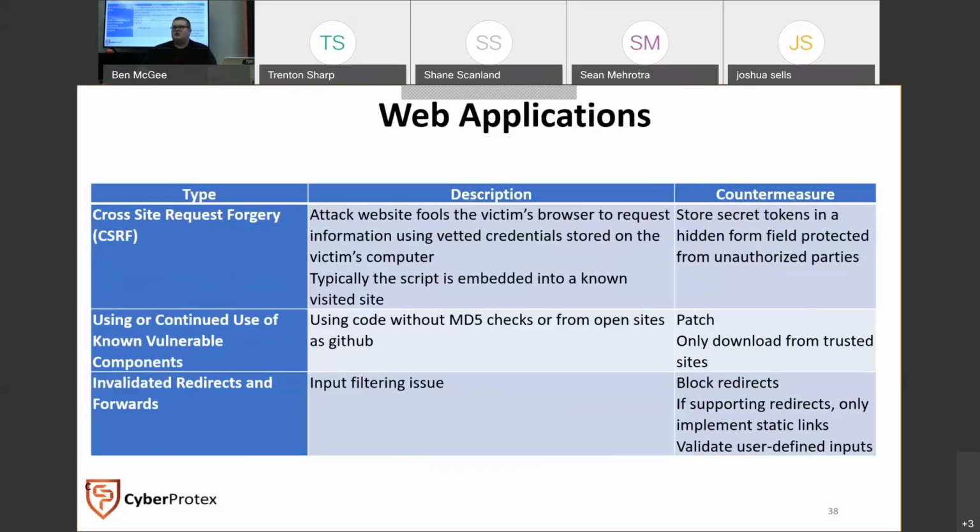But basically they're saying don't use anything open source. Well, it's saying use something you can trust. So like with it, it's saying using code without an MD5 check. An MD5 check, that's a hash, and it generates a value. If you're given a hash and then you run on a site that, hey, this piece of code has this hash, and then you download it and it has a different hash, it's been altered. Yeah, it's just if you have an organization managing open source anything, get the hash separate from the site. Yeah.